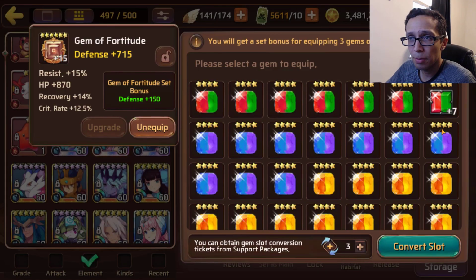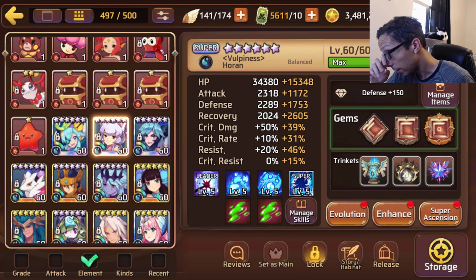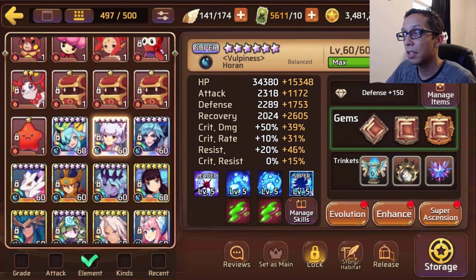And then we have a defense gem right here, which is another flat, and then there's 15% resist on that, which isn't bad, but the main point here is there's two big issues going on. You're compromising to have sets that make no sense in terms of the stat distribution for your monster, and you're compromising on your main stat to push substats when it should be the complete opposite.